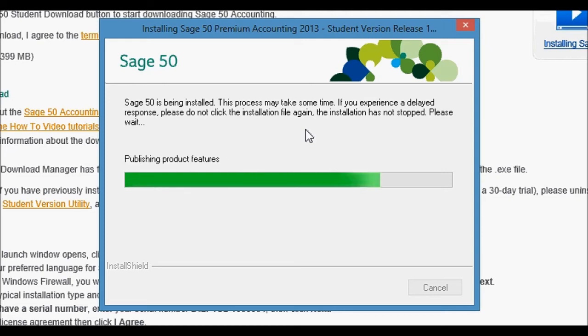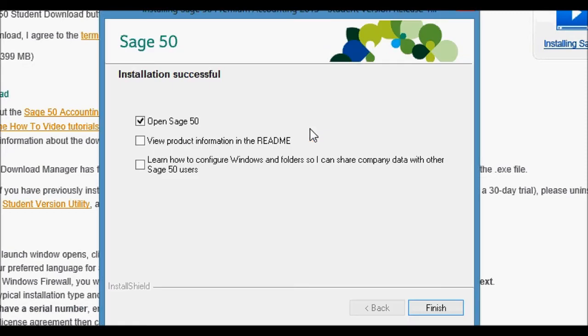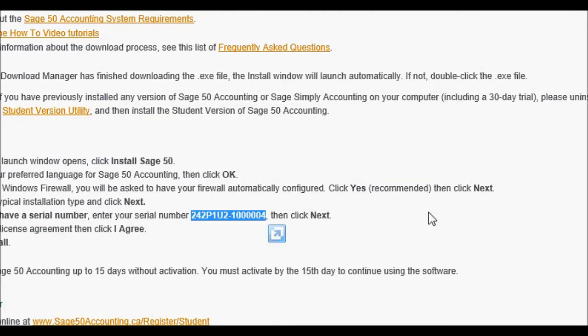This may also take some time. I've sped up the video here. So once the install is done, you'll see a window and you can uncheck the View Product Information and leave Open Sage 50 checked and click OK.